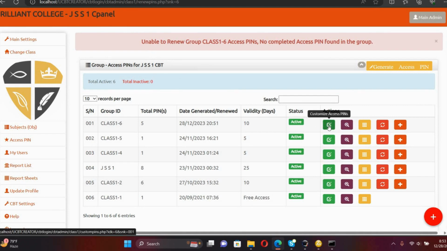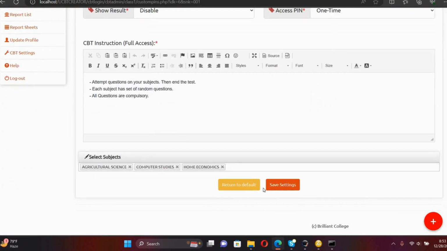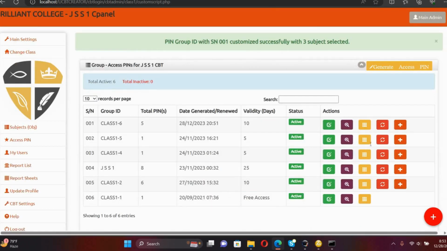So it's just for you to customize. After customizing, then go and click on renew access pin. As simple as that for each day, and the student completes the examination for the day. So in the subsequent videos, you can actually watch how we can check the performances for each day. We will now learn how to check performances for each day.